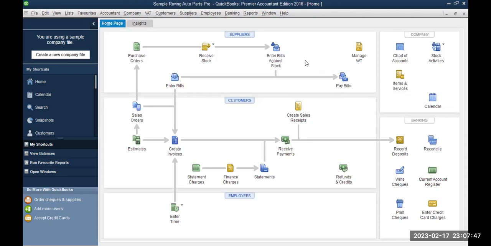If you want to have accurate supplier information, accounts receivable information, accounts payable information, you make sure that if you enter a bill, you use this pay bills window. You don't write a check, as we discussed in the previous module. The same with the debtors, if you create an invoice, you make sure that you receive payments against the invoice, not using the create sales receipt.